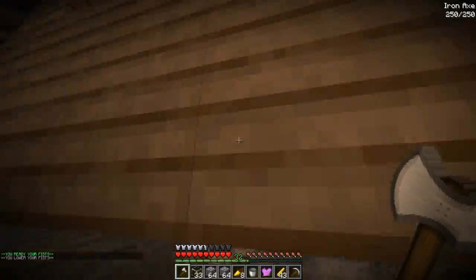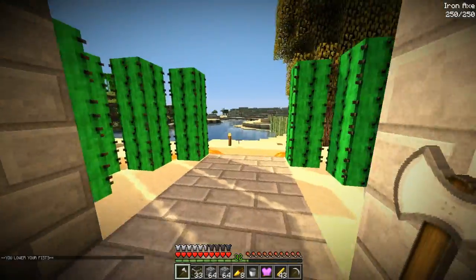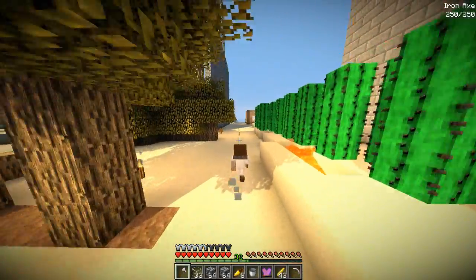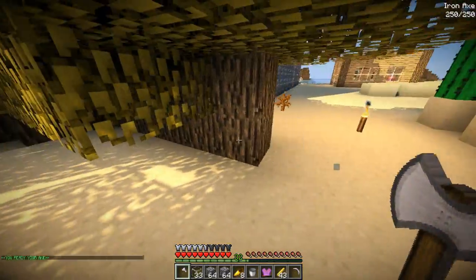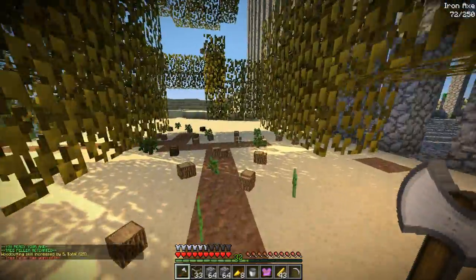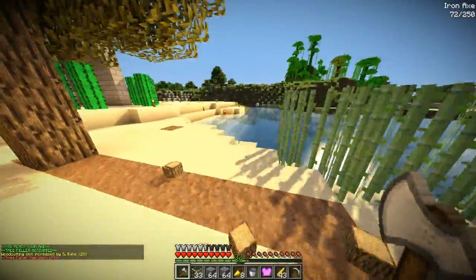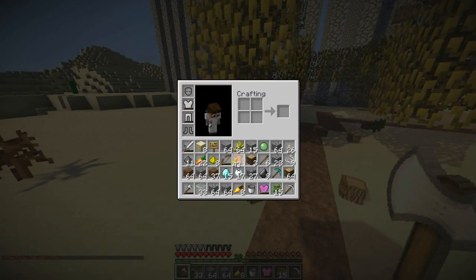I'm going to go and chop down all of these things. I'm a little tiny lumberjack man. I like being so tiny. I feel awesome. I'm like a little midget man. Okay, so I'll just chop down all of these like that. Can replant all these saplings and take all the wood. Oh. My hand space is running low.